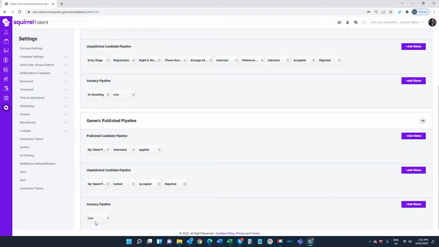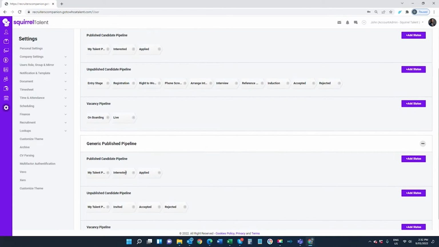We talked earlier about our vacancy pipeline. Well, when we save our published jobs, we want them to go directly live to our vacancy, to our jobs board, hence the status here, live. You will recall we have the ability here to take a vacancy itself through various workflows before it's approved.